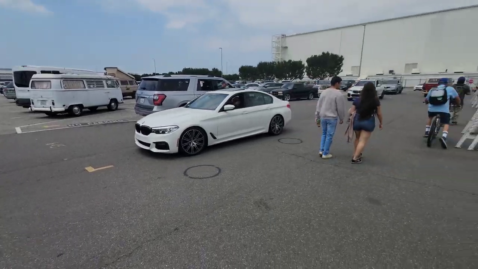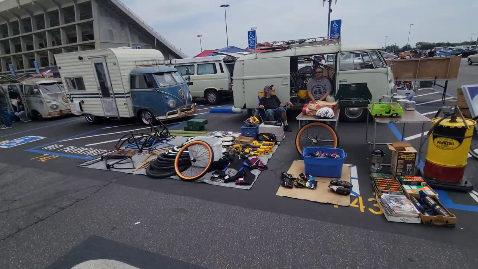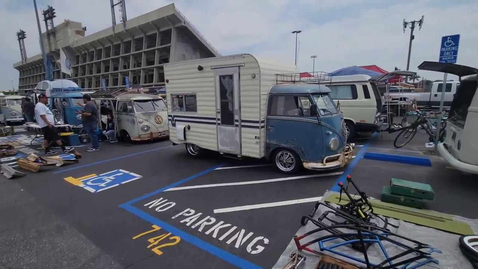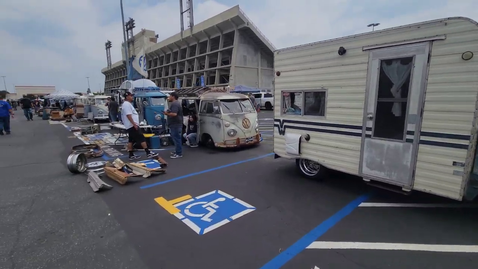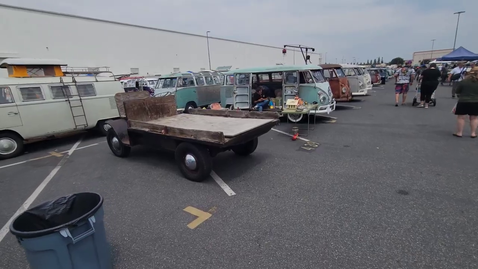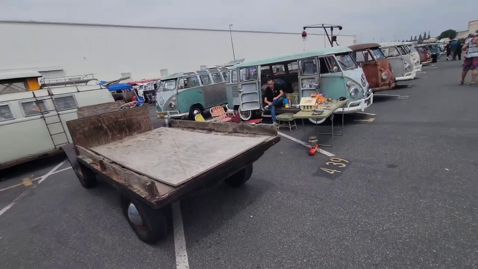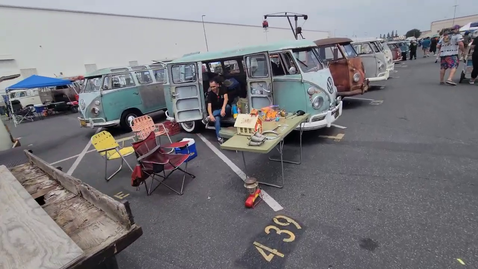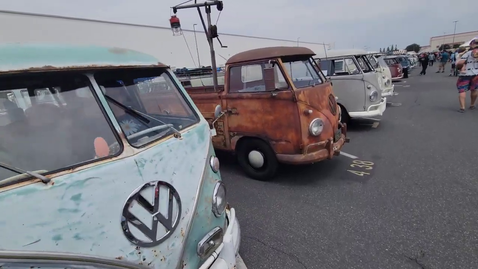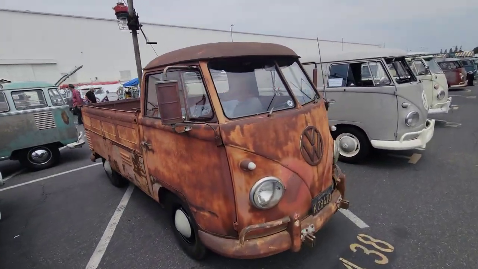Wow, the parking lot's amazing. Got the flattened wagon here. The guys sometimes get them for cheap, but they know the price too. It's like, you know, a flattened wagon and the crane truckee.